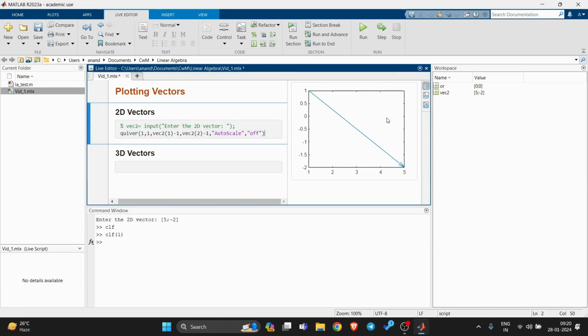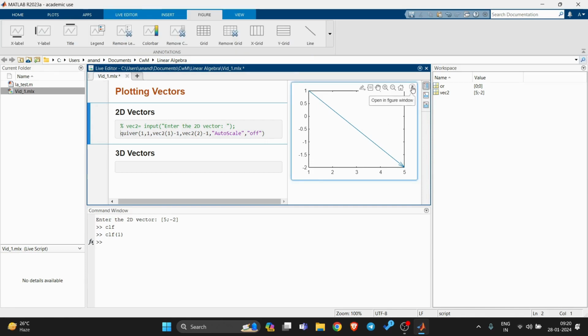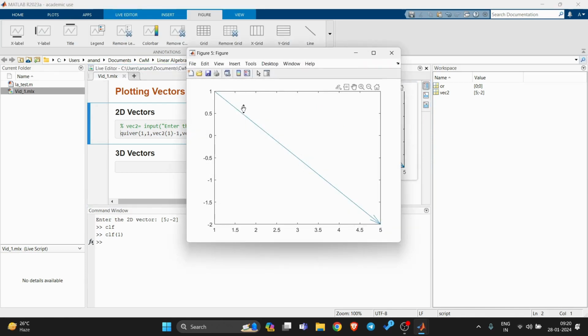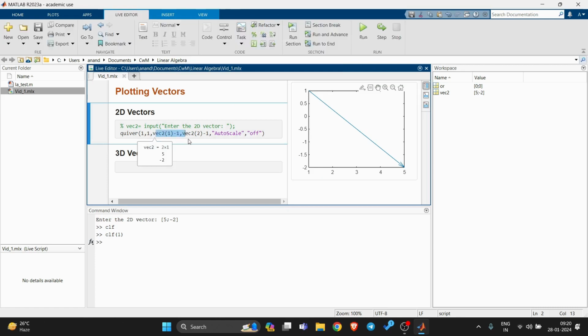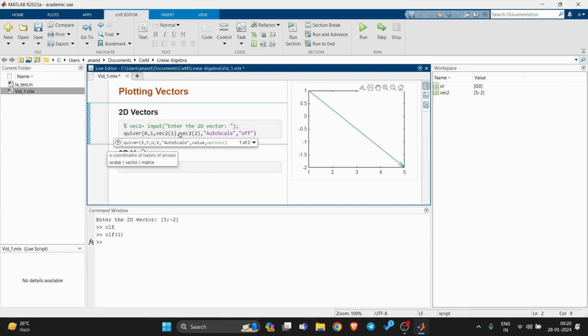So here again, if you look, this starts at 1 1 and ends at 5 minus 2. So the third and fourth inputs are not the coordinates of the head of the vector, but they are the x and y components of the vector. They determine how many units the vector should move in the x direction and y direction from the origin.